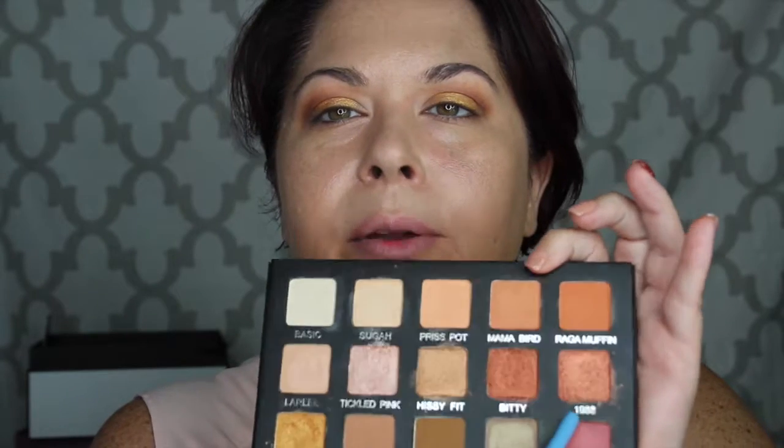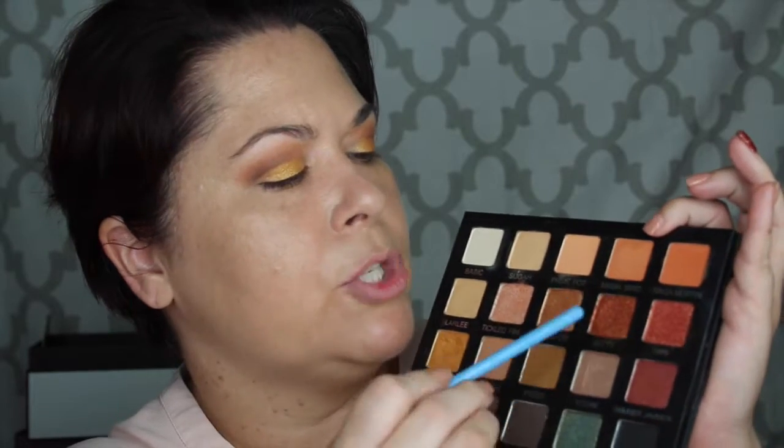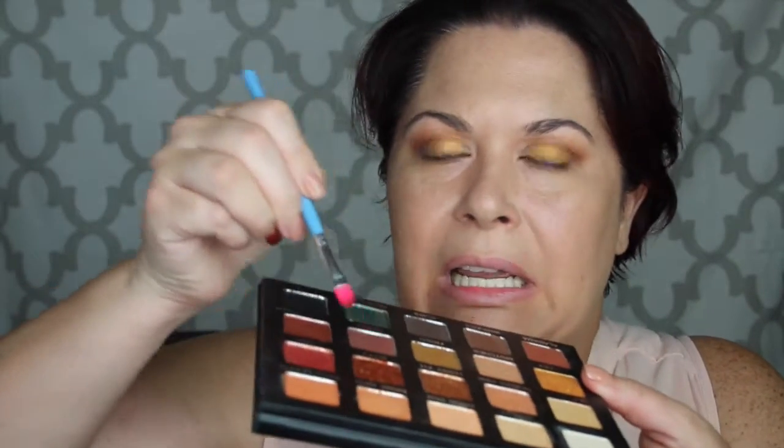And I'm going to go in with Biddy, which is this gorgeous copper color right here. These two are both beautiful. So Biddy and 1988, they're both absolutely gorgeous. Biddy is a tiny, tiny bit darker, so I'm going to use that one for the outer corner. And I'm going to do very similarly, I just pat my brush in the pan. I don't dig it or rub it back and forth. I just pat it because these formulas are soft, okay? They're buttery, very buttery, very yummy.